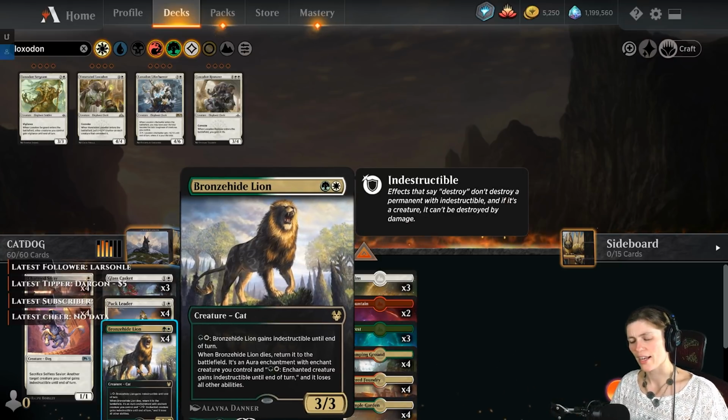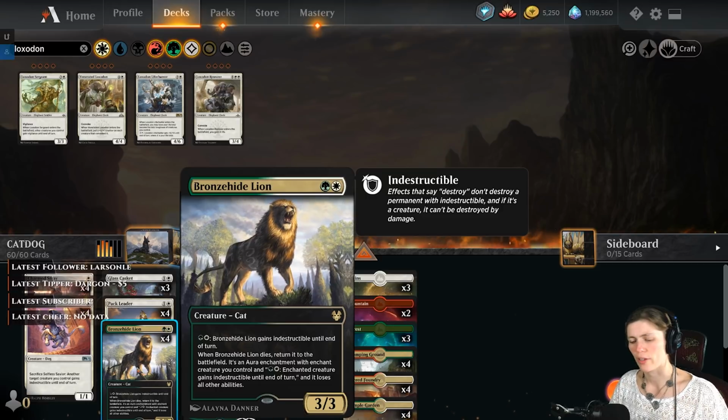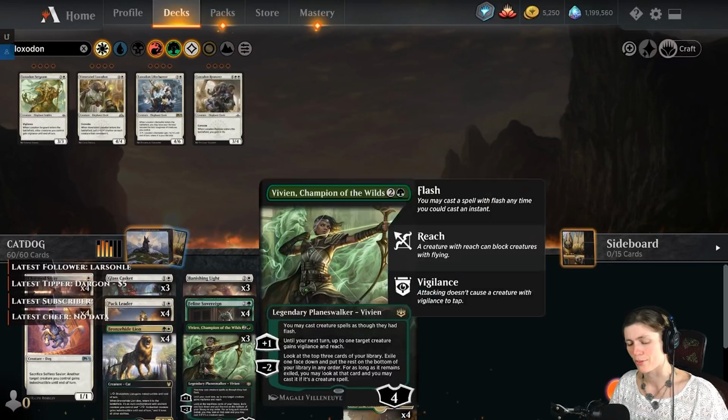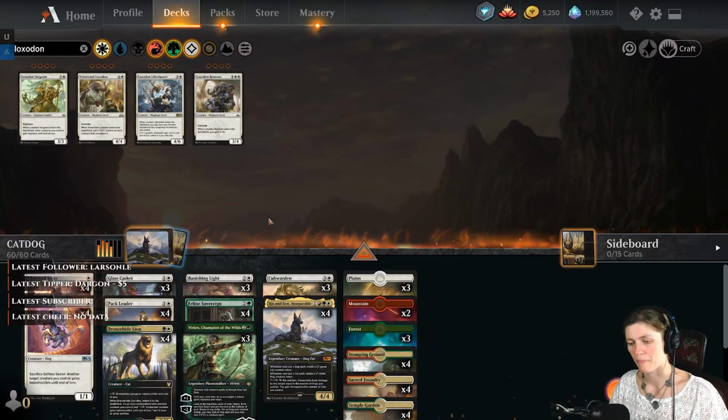So then Bronze-Hide Lion, it's just a solid cat, a 3/3 for 2 cat that can get indestructible and give other things indestructible. So just a super awesome cat. One of the best cats in the game.